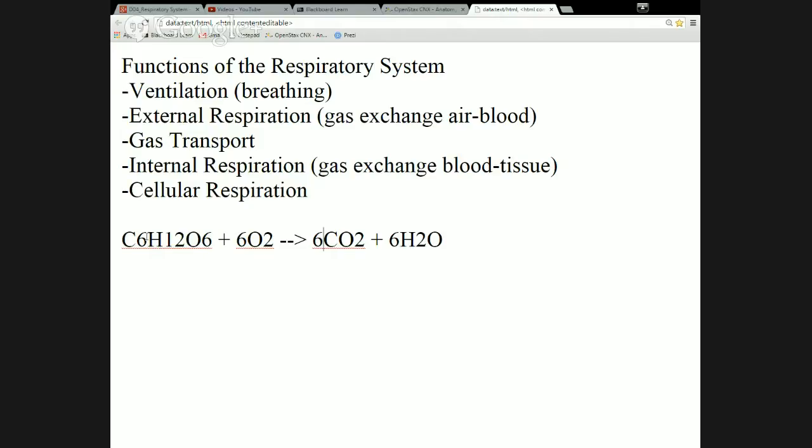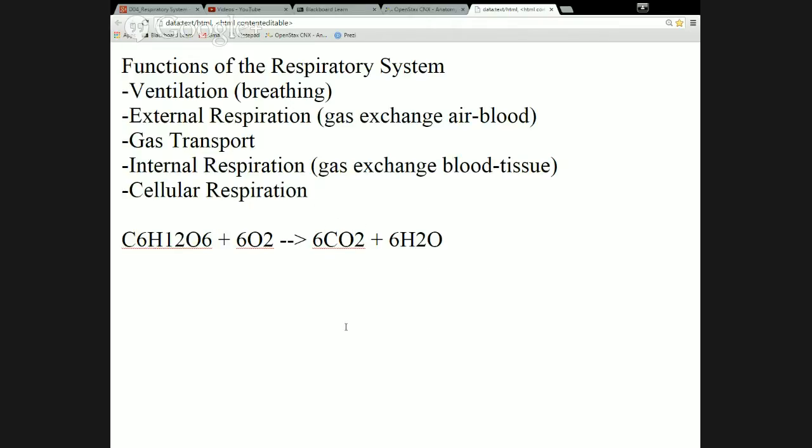Now, this reaction is often referred to as cellular respiration. The idea here is that in your cells, this is how we get energy out of glucose, and it depends on bringing oxygen in and releasing carbon dioxide as a waste product. So that's the respiration part, oxygen in, carbon dioxide out, which is what we often associate with breathing. So the respiratory system functionally is really trying to get oxygen into your system to use for this reaction, and then clear carbon dioxide out as a waste.